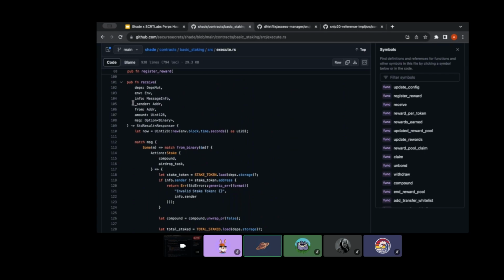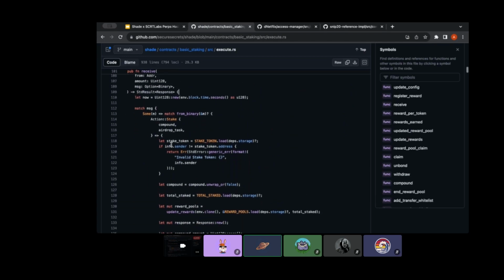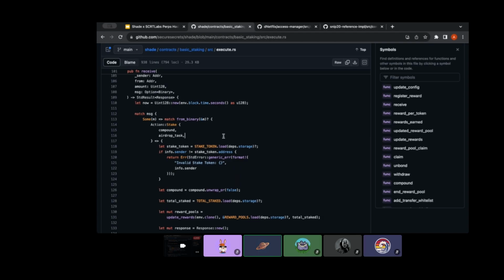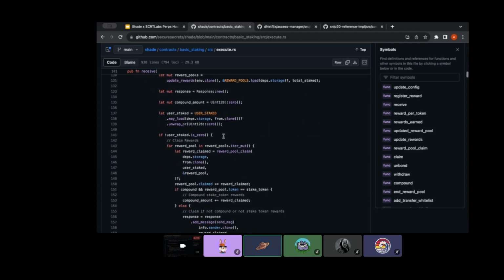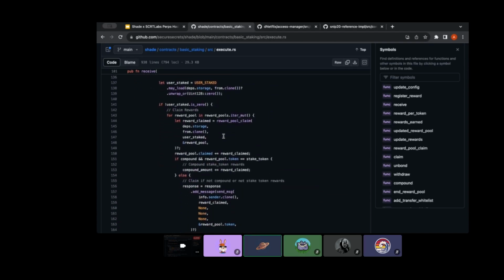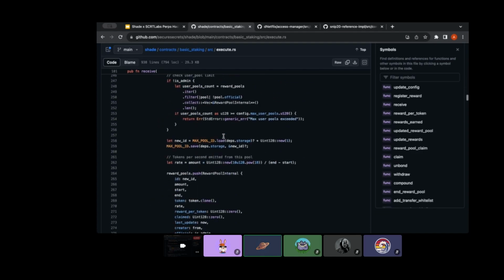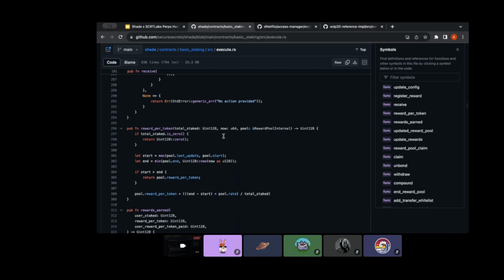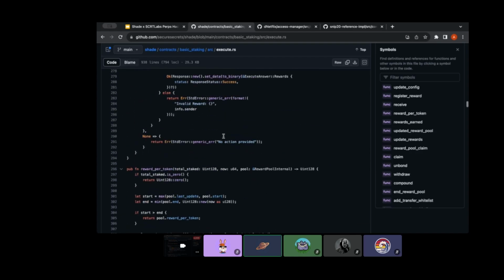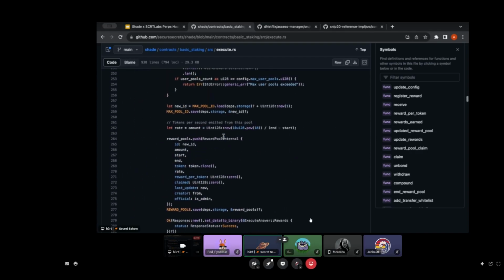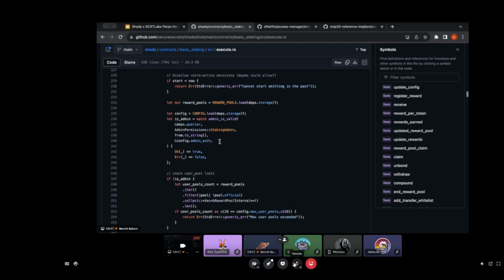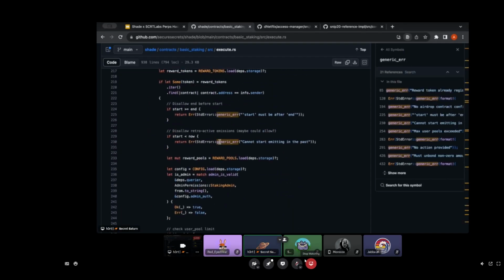For example, it actually can receive some token here. For example, this time it would actually be Shade. Let me see. Now that's actually for staked secret, I think. But as you can see, there's a lot of interesting stuff that you can see here. I think most importantly, we can look at how we handle snips here.